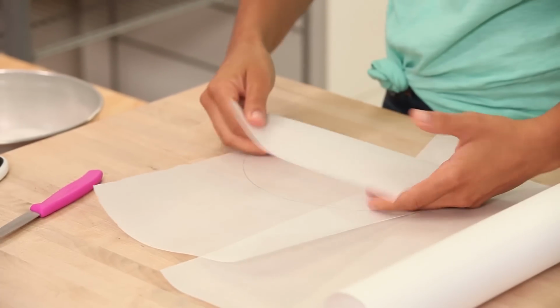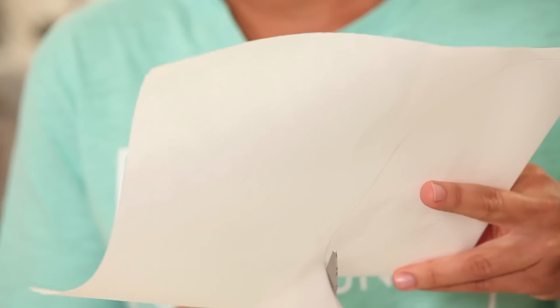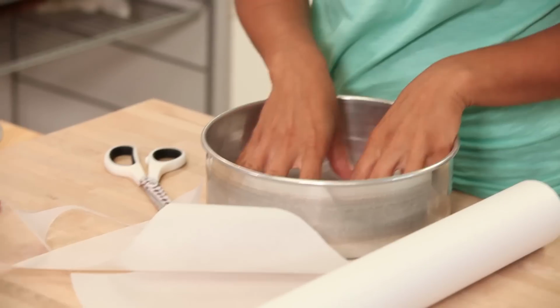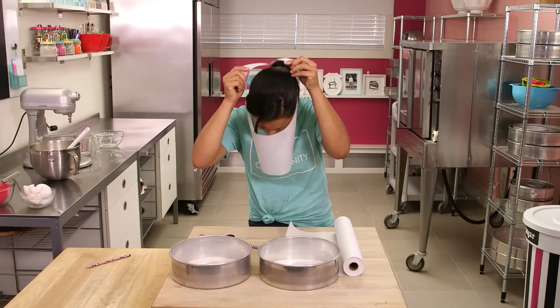I like to just fold the circle onto itself in half. Just cut all along the half circle. You can see the pencil line right through the parchment. And there you have it. And then you have this gorgeous parchment round.